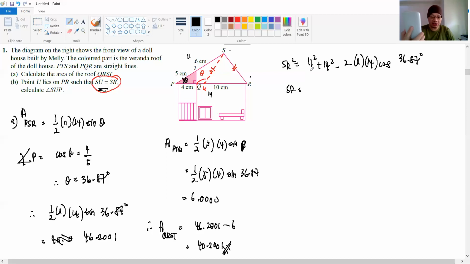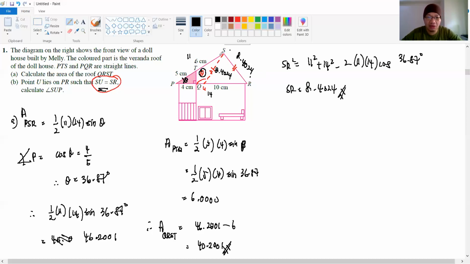So the answer that you are supposed to get is 8.4 something. Okay, hopefully you guys can see. I round off to 4 decimal places, so 8.4024. So this one is 8.4024. This one also has the same value, 8.4024. Okay, you want to find the angle of red color here, the red color theta.